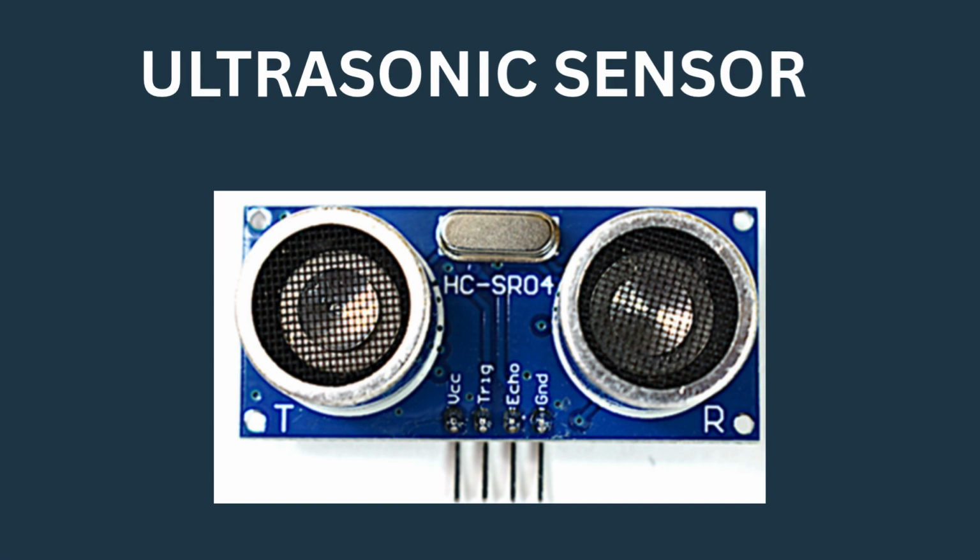This ultrasonic sensor consists of two eyes. One is a transmitter and the other is a receiver. The transmitter transmits ultrasonic sound waves traveling through the air to the receiver, which is activated to measure the distance. These ultrasonic sensors are mainly used in parking systems, robots, and water tank level checking purposes.